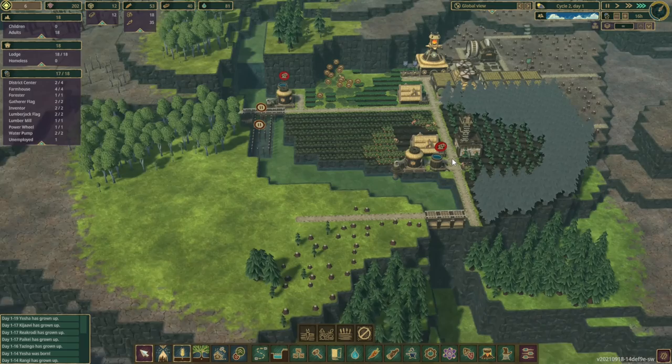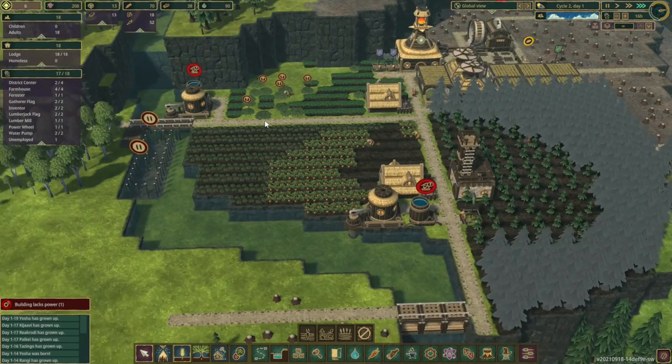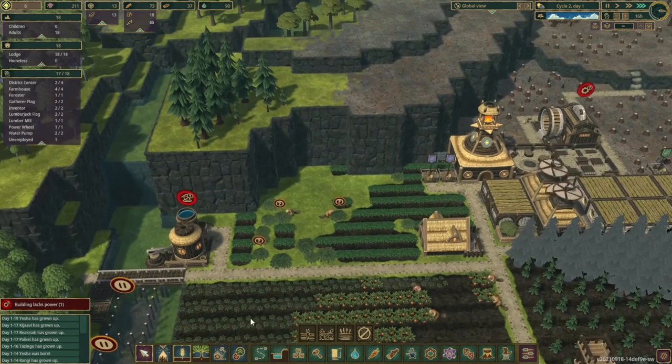I think this is a good spot to call this episode, as we're letting all of our forest build up. It's probably going to be a little bit of time for that to actually get going. We're waiting on our farms to get going.